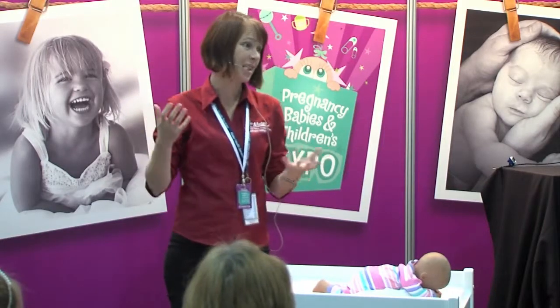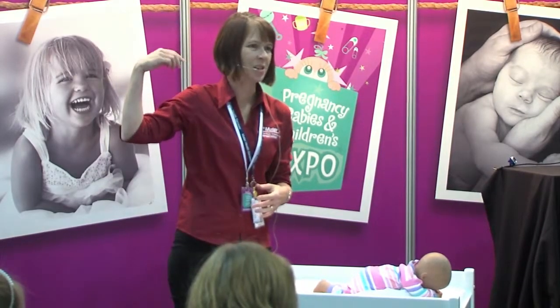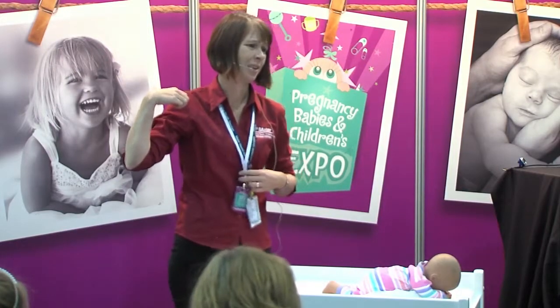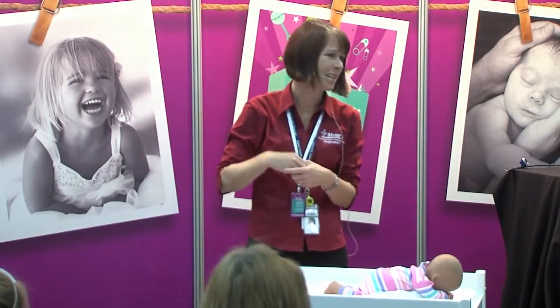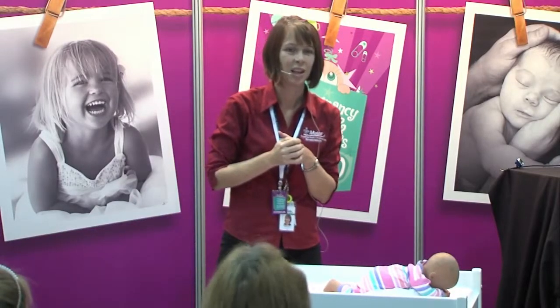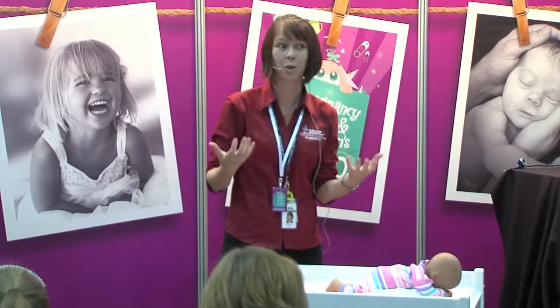So things that babies like to look at are light and dark. Sometimes the shadow of leaves on the window is something that they really enjoy. My kids always had quite a strong love affair with the ceiling fan. They loved the ceiling fan flicking around. Looking out the car window is one that they enjoy, or they like engaging with what's going on.